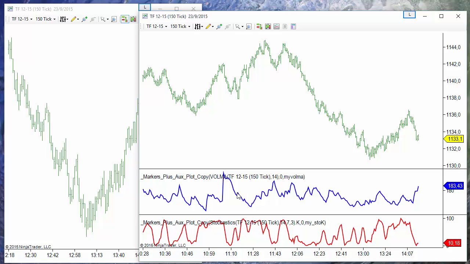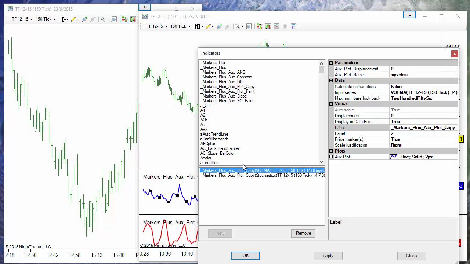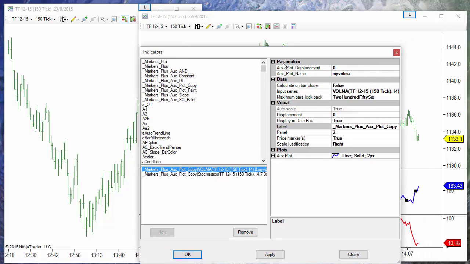Let's say for example that we want to trade signals only when the volume is higher than a certain number. For example, we can use the Marker Plus copy auxiliary indicator. We place any name.